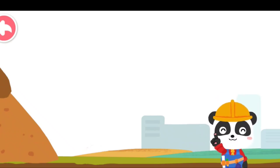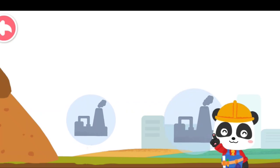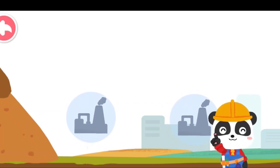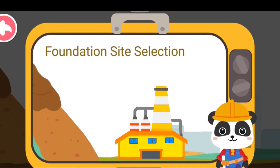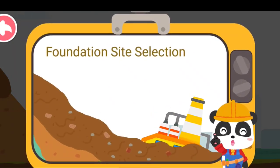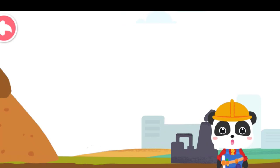Do you know where it's safer to build a house? Is it at the foot of a hill? Or is it on flat ground? That's right! Houses that are built at the foot of the hills may be buried by landslides when an earthquake strikes. Houses should be built at a safe location.